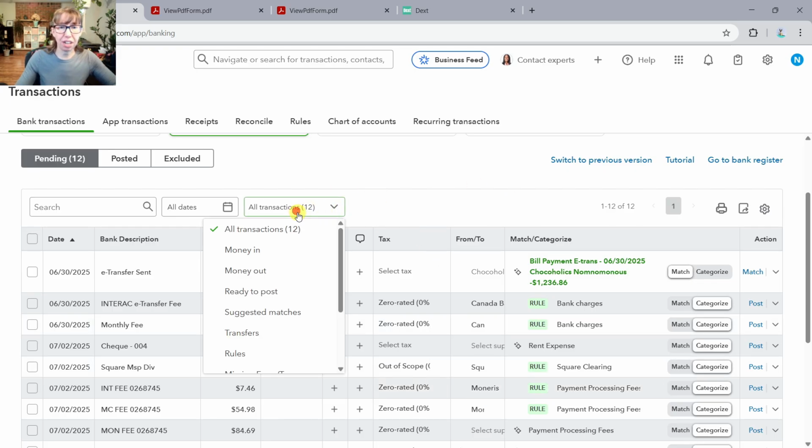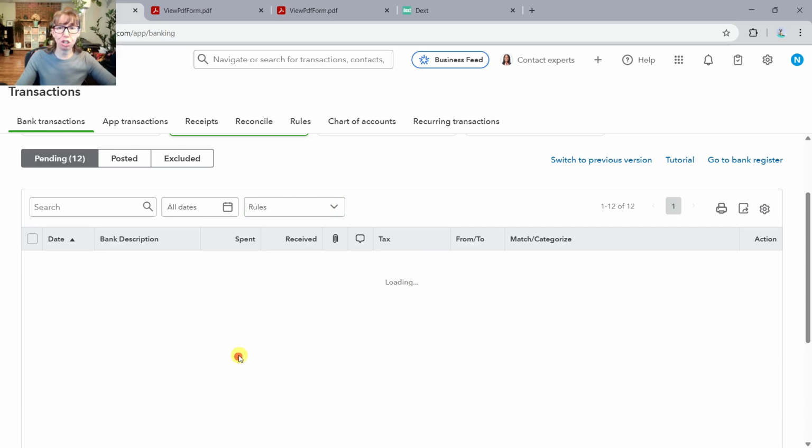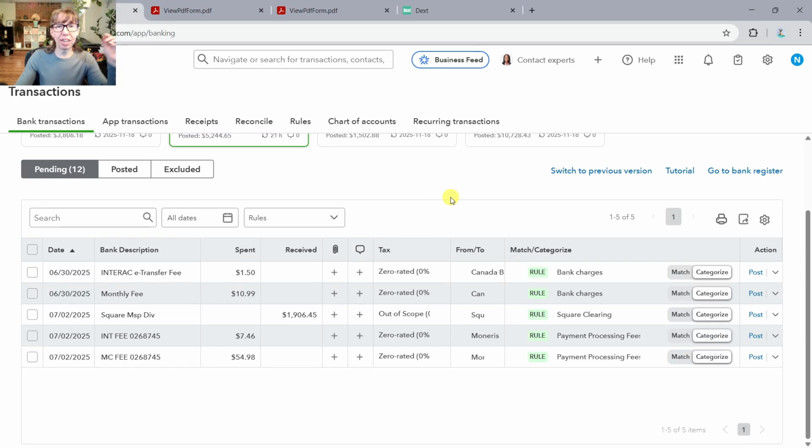And we can go ahead and do that new hack that we talked about last week for clearing the bank feed. The first thing we can do is say, just show me the rules. And we can glance at these rules and make sure that we're happy with them and that nothing really jumps out at us as maybe, oh, wow, the e-transfer fee jumped up to $15, or maybe some rule that we've created is capturing something incorrectly. But we can see it all pretty quickly right here.